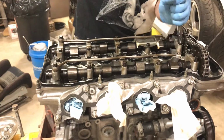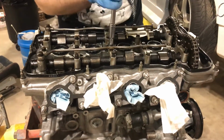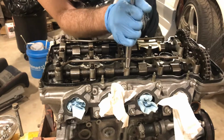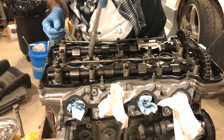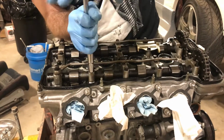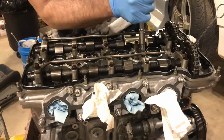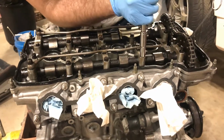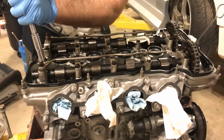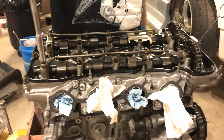All right. So these are all seated now. Now that they're all the way down, I'm not actually putting any torque on any of them. I'm just making sure that all of them are flat and flush so that when I do torque them, I don't end up cracking one. I'm very tempted when I do these things to pick up an electric impact, like a little 1/4 inch or something, but even with that, you can still break these things. And I just don't want to deal with that. Because I kind of hate this car already, and I would probably never work on it again. Just throw this motor in the trash. Just burn it all. Ugh.